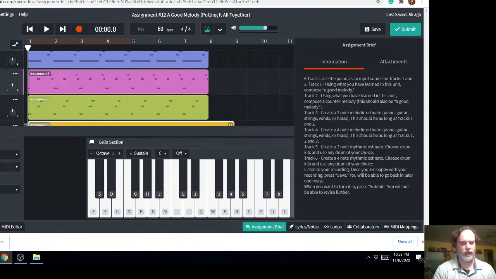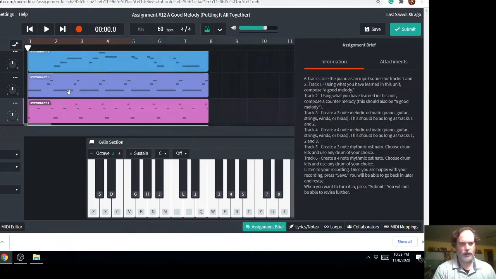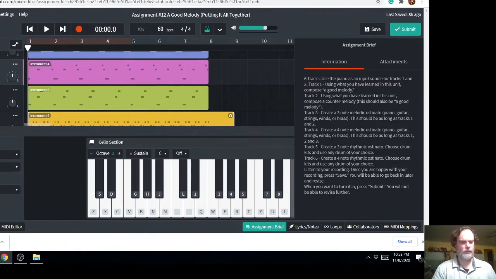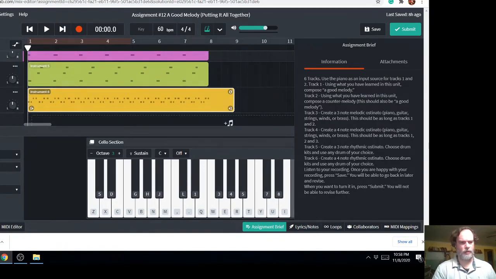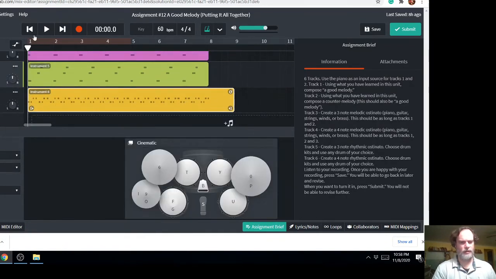They all create a groove. But this one I felt was really too loud. It's got that long note, so I'm going to bring that one down and this one and bring the drums up a little bit.